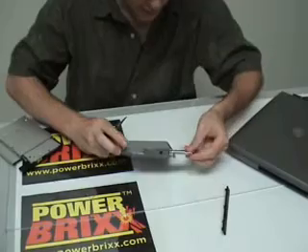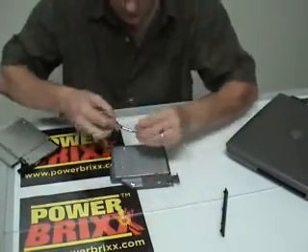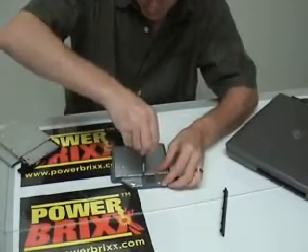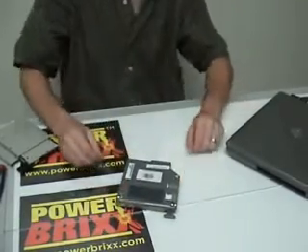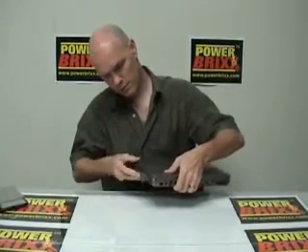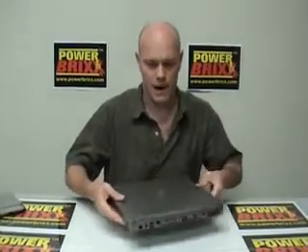At this point, we just need to install the latch mechanism again and screw that into place. We've got our drive completely back together again. We can take the reassembled drive and reinsert it into the computer. You should be doing all this with your computer turned off. I would even suggest taking the battery out and making sure you don't have it plugged into the wall at that time.